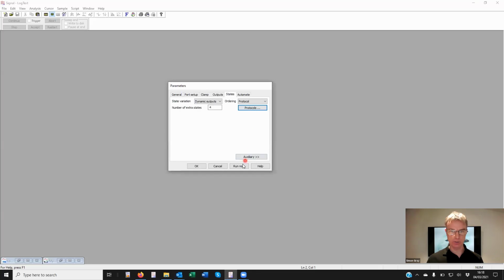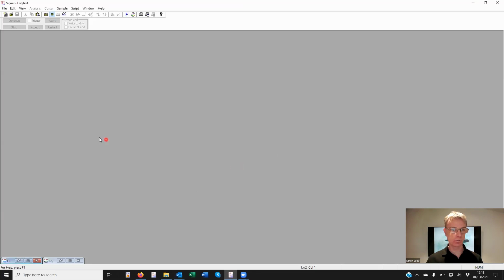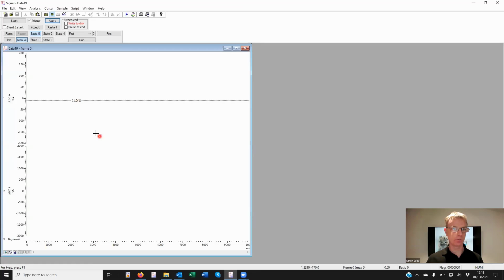If I try to run that, okay. So you're seeing you've got now protocols appearing on the sample control bar here, on the states bar.